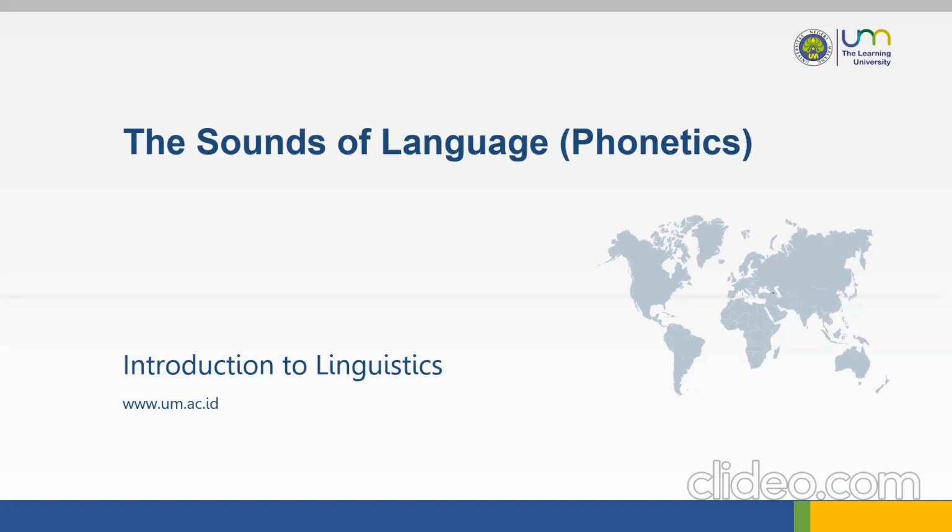Hello everyone. In today's meeting, we are going to learn about the sounds of language, or what is called phonetics. Phonetics relates to how you spell words and how you pronounce those words. Spelling will always be a problem in communication, primarily if it is related to pronunciation. The wrong pronunciation in a particular context can build a misunderstanding between interlocutors.